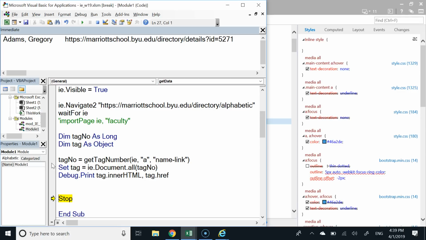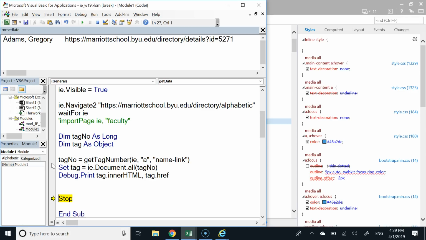Step 2, go open those pages one at a time so I can get the email address so I can spam these guys and tell them whatever I'm trying to tell them. I'm sure exactly what the Marriott School doesn't want us doing. I'm showing you how to do it. By the way, next time we get together, we'll talk about the legality of what we're doing, because I'm giving you tools today that will let you break the law in ways that you may not realize are against the law. So we'll talk about that.